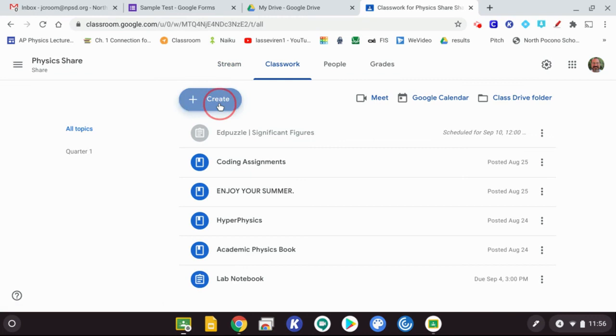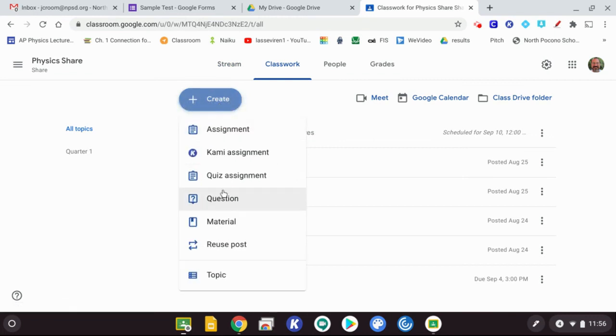then click create assignment. You can click a quiz assignment if you want to start from scratch here. But then you can't import this into other classes, make modifications, make copies for future classes, and modify just certain questions.